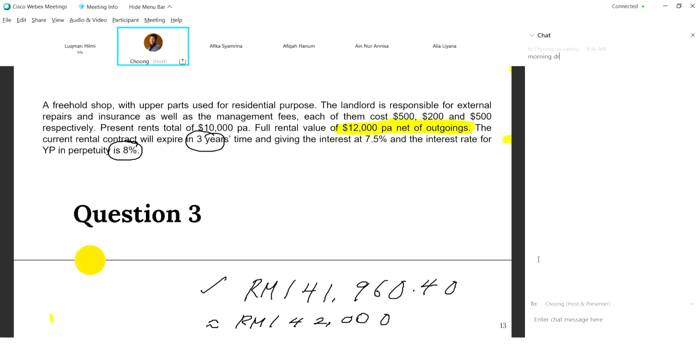But this subject actually I have to teach the investment method only. But if I have time, I'm more than happy to share with everyone how to do the profit method. But it's more or less the same. You have to ensure that the profit is generated from the business operation itself, so you can get the annual profit. You cannot simply use monthly profit, but still the average of the yearly annual profit itself, and then you times the years purchase, and you have to minus some outgoings as well, definitely, to get the net profit. Those are the things you want to do.